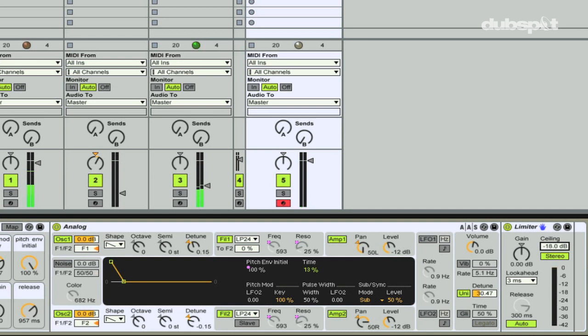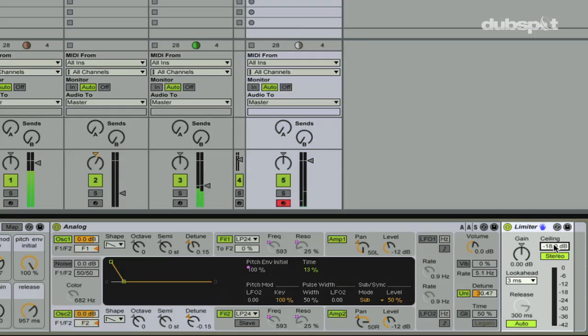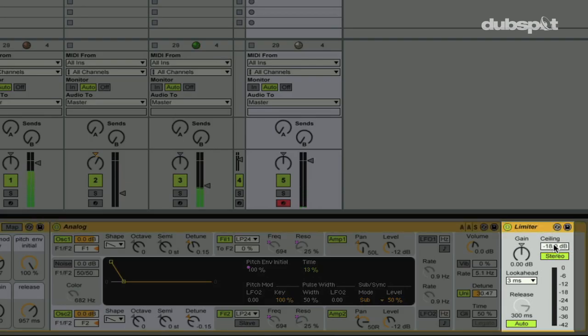All right, so that's brought it down considerably. But I want to make sure I get the ceiling not too high, not too low, just in the right spot, so no matter how I change the sound, it doesn't get too loud or too quiet as I tweak the parameters of the sound. Actually, it's sounding pretty good. I think I've got it in a good spot.